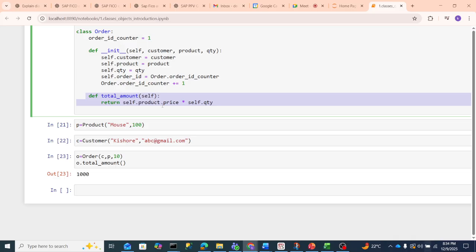Product dot price into self dot quantity. So self.product.price. What is self here? Self is o itself. O is self, so o.product.price.